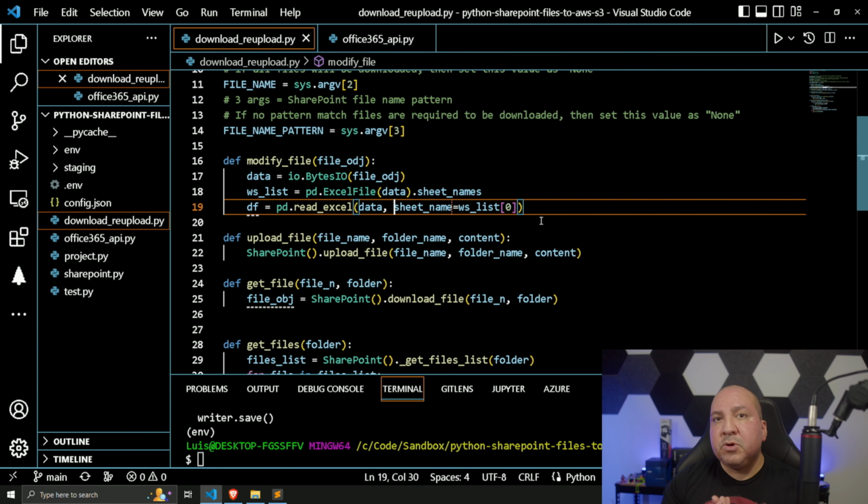Maybe you wanted sheet number 2. You would specify index number 1, because index 0 is really the first sheet and 1 is the second sheet. So I'm just doing it as an example if you wanted to pull other sheets. This is going to read the first sheet and put the information into a data frame, which is exactly what we want.